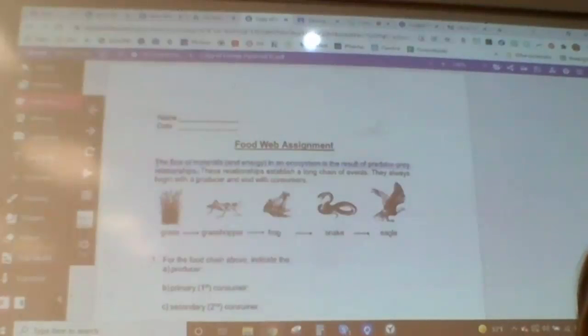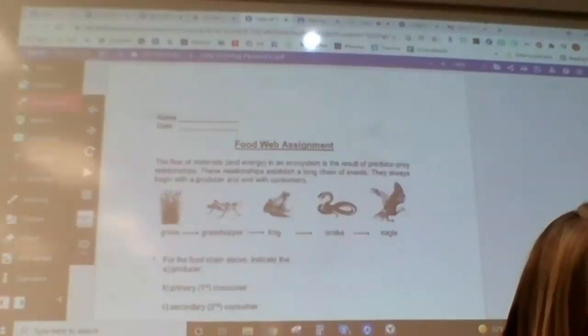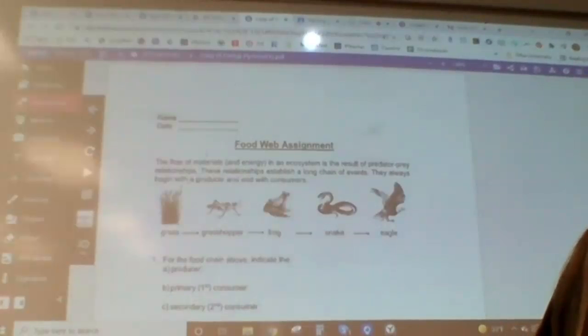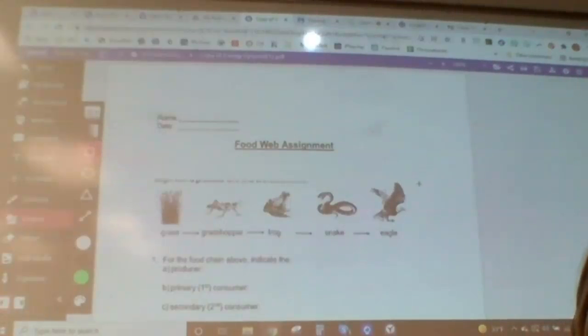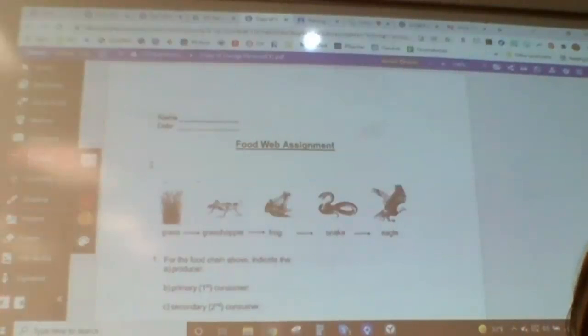The flow of materials and energy in an ecosystem is the result of. And so that already works because I ran it on this the first time I opened it, however long ago, last year when I gave it to the kids. Okay. All right. So let's say that I don't like these instructions right here. So I'm going to make a text box. I'm going to fill it with white and I'm going to cover those instructions right there because I don't like it. Okay. And I'm going to put some new instructions on here.